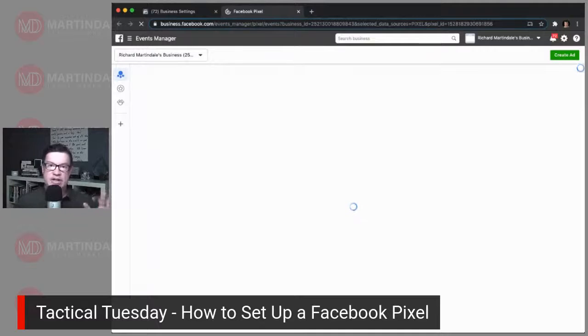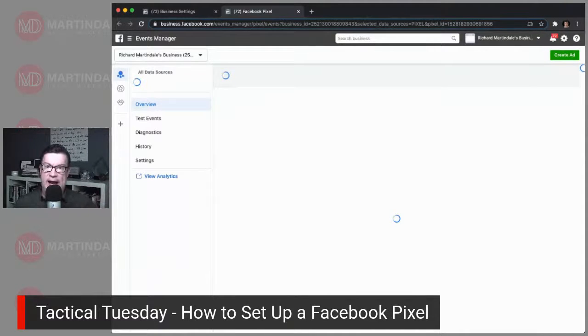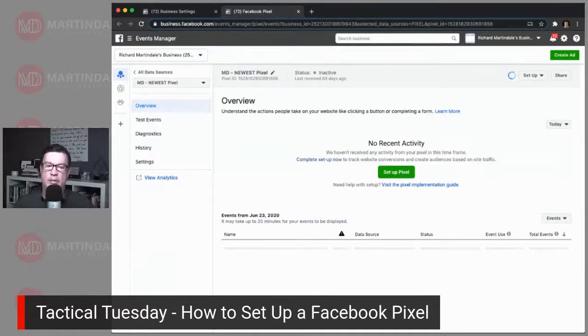Or if you just have the pixel on your website and on your pages, you can create custom audiences, so you can send out ads to people who have come to your website, because the pixel will fire, so to speak, every time somebody lands on your page. And if they have a Facebook account, it's tracking all their information and all their data. You can use that to run ads later. But the purpose of this is to set up the pixel. So we've got the pixel set up now.